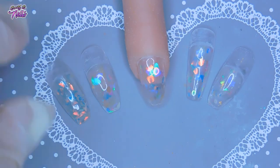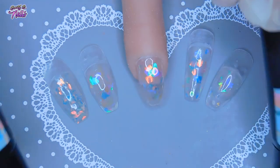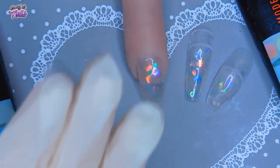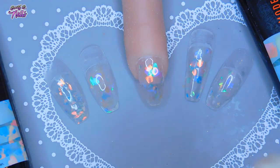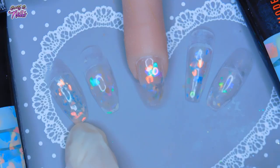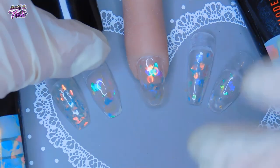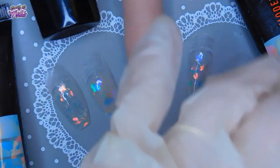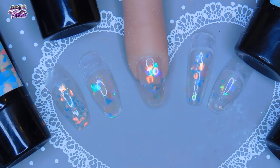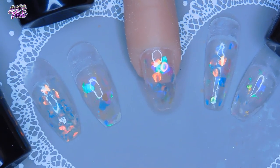Now, just from my personal opinion, I would invest in a clear poly gel to put over top of these. You could apply these in a thinner layer and just apply more clear acrylic, or you can mix clear acrylic in with it to loosen that glitter up. You can also use a builder gel, anything like that to try to thin out the glitters.